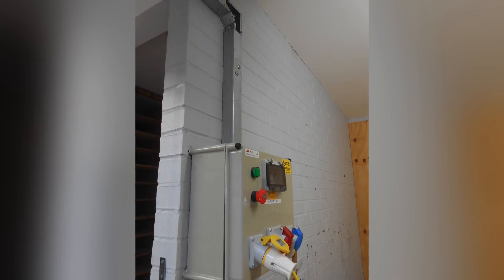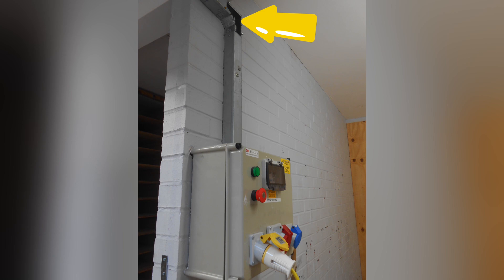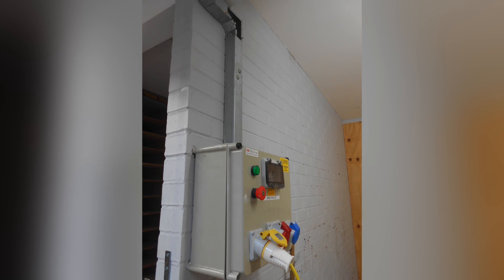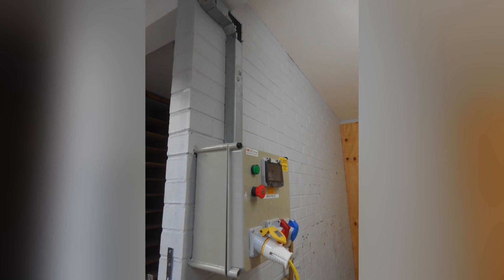Another one where students would often overthink — it just takes a little glance up to see that the cover is missing off the trunking, and we'd like them to identify that as a hazard. So bear in mind that in your first four weeks of studies you'll be expected to look at either photographs or a staged environment to identify hazards. Please do not overthink it — go for the most obvious things on the list. If you want to know more about safe isolation and GS38, check out the video on screen now.